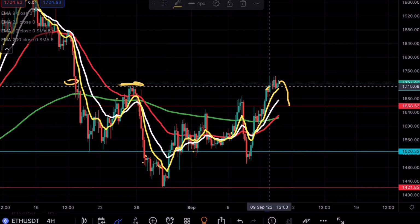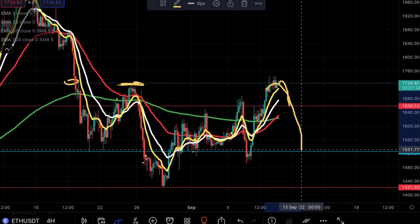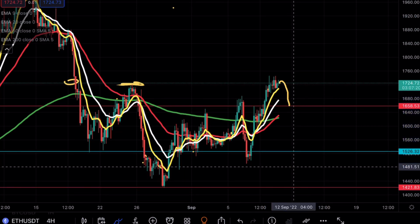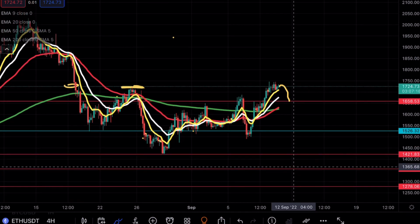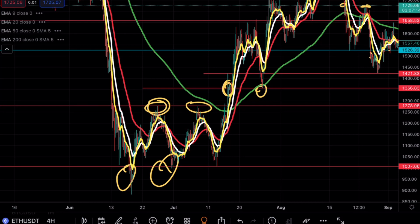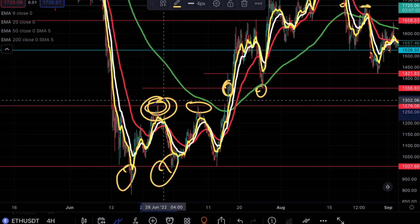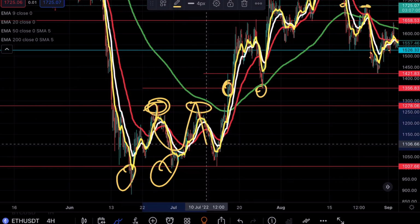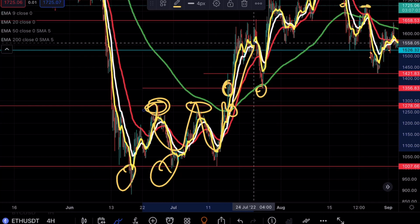But you guys know, as I mentioned this before, if we do break the support levels here and we do test the 1421, 1425 level, we will not be holding that level. The area of interest then becomes the $1,278 level, and the reason why that level is so special, once again, as you can see over here, we did have a major resistance on this level and we failed to break it twice, and then on the third test we had to move higher.